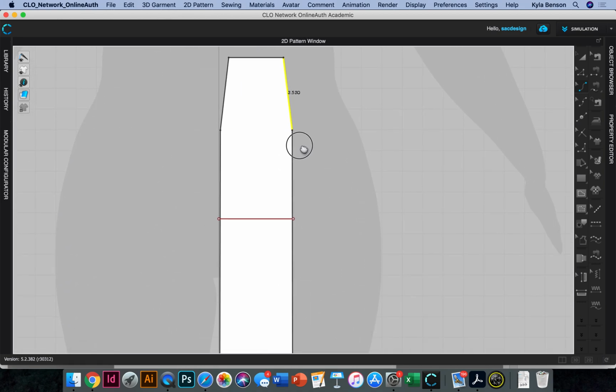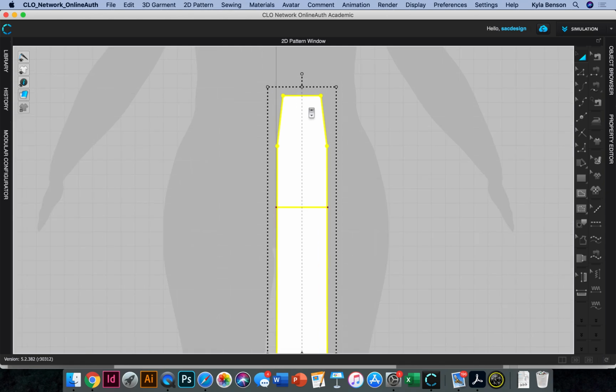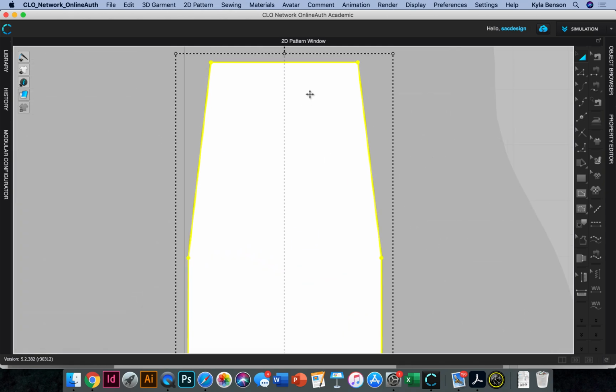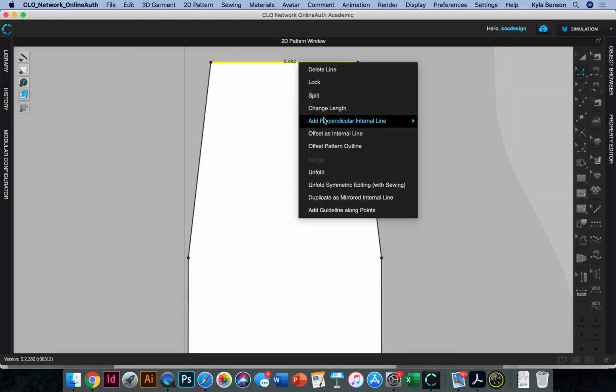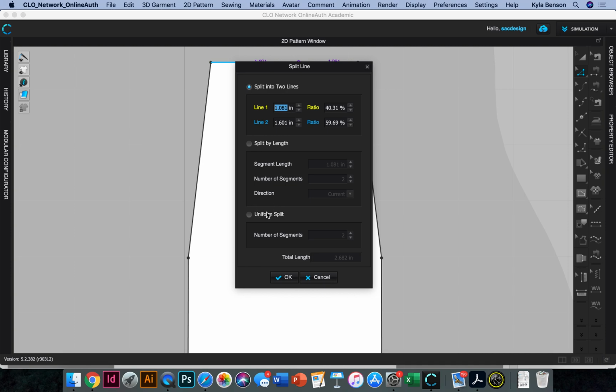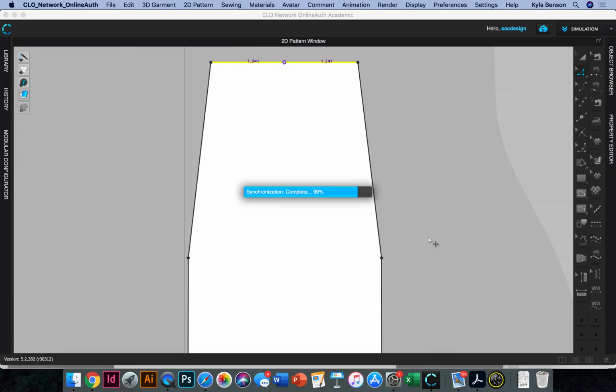Okay, so you know what I could do is, I would love to actually cut this in half even and work on the half scale so that it's symmetrical. So I'm going to click this, I'm going to right click, and I'm going to split it in half. Say okay. And I'm going to do that again for the bottom.